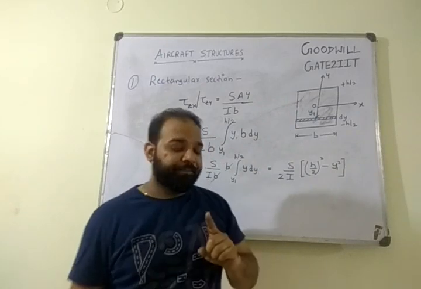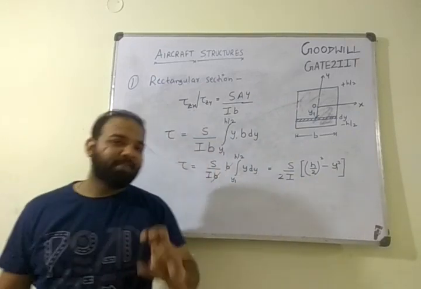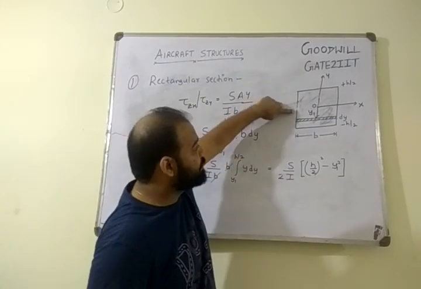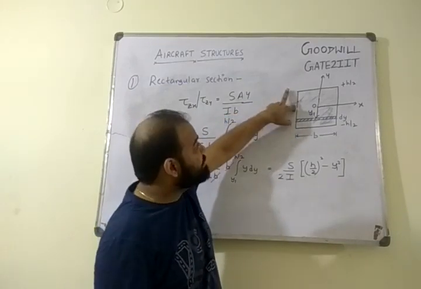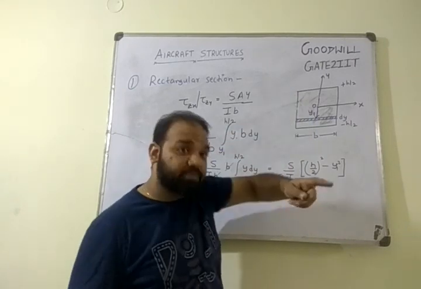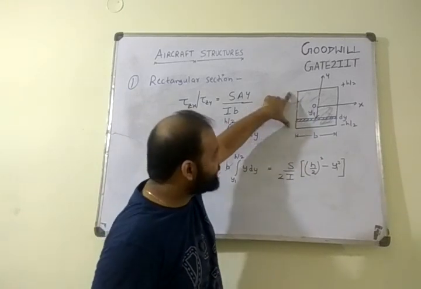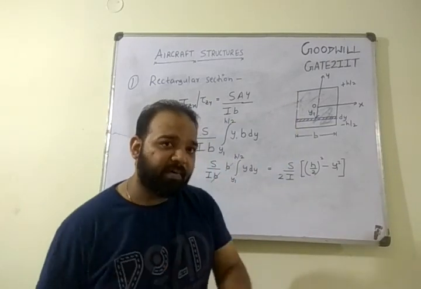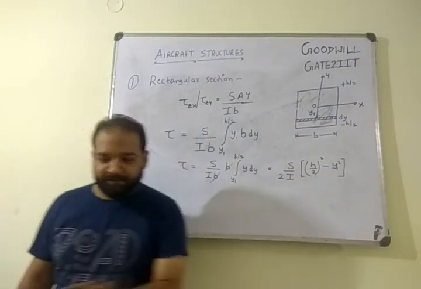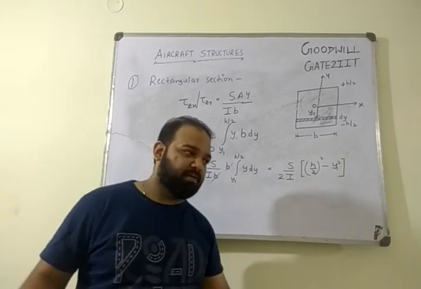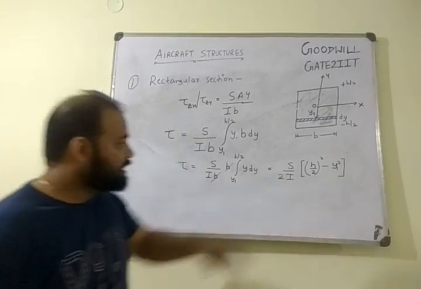If you recall, when we talked about normal stresses in bending, normal stresses in bending was 0 at neutral axis and maximum at the outer fibers. This is the major difference. Exactly opposite thing is happening in shear stresses. It is 0 at the outer fibers and maximum at the neutral axis. So this is a very important point, asked many times in your GATE exam with different cross sections, theory, and we have a separate lecture for exam numericals. So we'll come to that.